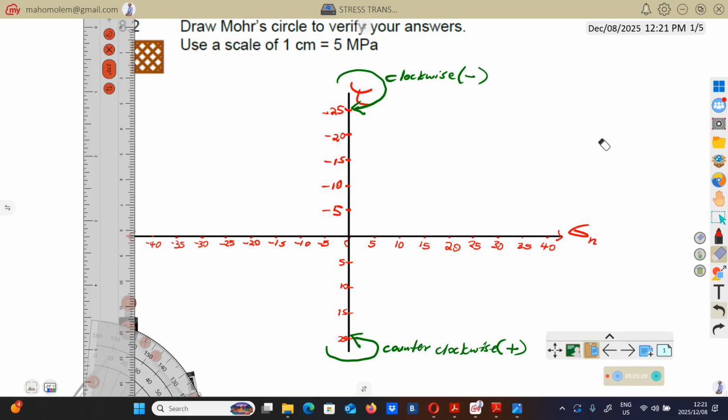Right, we're going to differ a bit from mathematics. On the Cartesian plane of mathematics, the horizontal line is normal. So the horizontal line here represents the normal stresses, and the vertical line represents the shear stresses. But from mathematics, we used to take the bottom part to be negative and the top one positive. Here we're going to differ. The negative is going to be above. As you can see, negative stresses will be above, and positive stresses will be below. So this vertical line represents the shear stress.